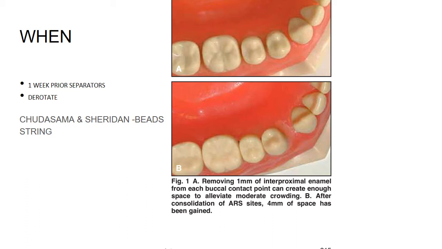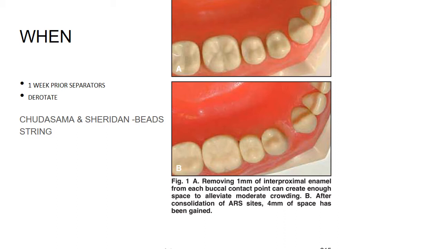The reason being, if the teeth are rotated and we perform IPR, then following orthodontic correction and alignment, when we arrange the teeth into ideal position, we would realize that we have damaged the contour of the tooth because we have not physiologically contoured the tooth during IPR. If we already align the teeth before IPR, then we can perform the procedure keeping the physiologic contour of the contact point in mind. Whereas without alignment and leveling, when we do the IPR, we may damage the contact point or lose its physiologic shape.